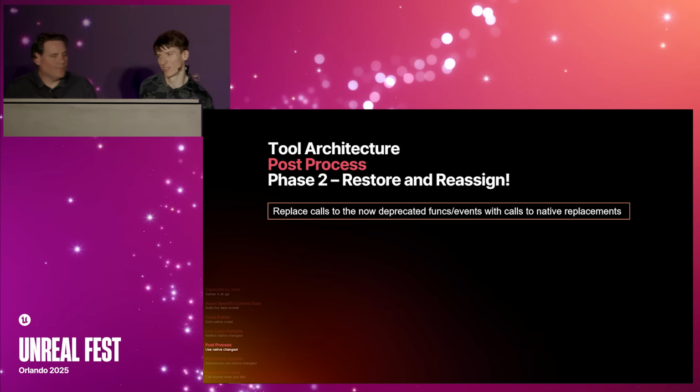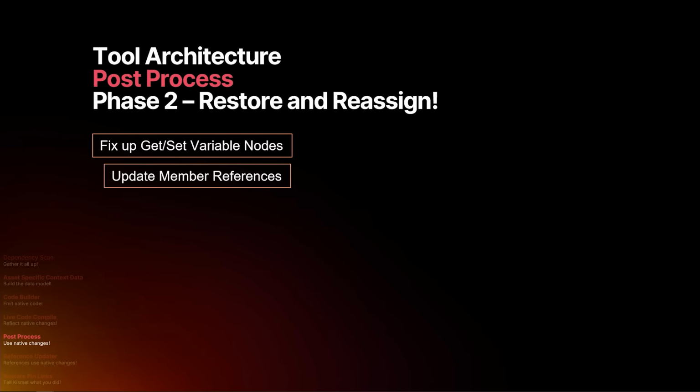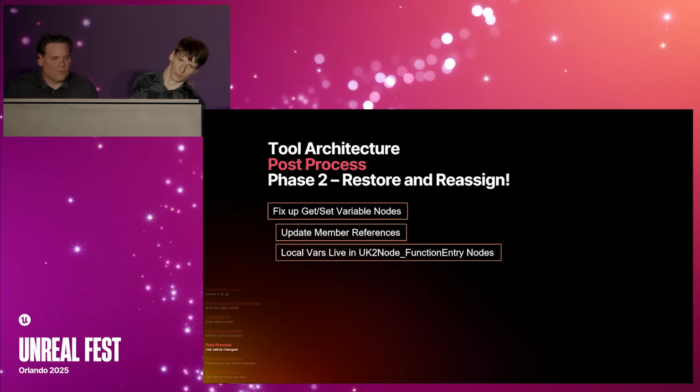You definitely need to go through, this is the fun part actually, replacing all the calls that were going to the blueprint functions with the native functions themselves. And again, FMemberReference is where it's at. For this one as well, little tip, use UK2Node_CallFunction SetFromFunction. Can anyone say function again? Yeah, exactly. It's a lot of functions. So for get and set variable nodes, you're going to have to update the member reference info to the new native type, as you saw in our example. And also, by the way, in the UK2Node_FunctionEntry node, local variables live here as well.